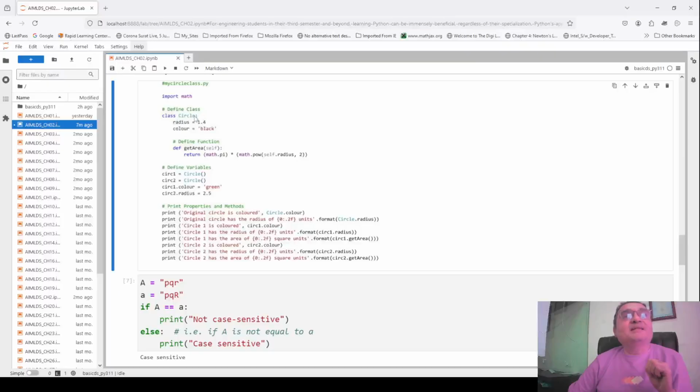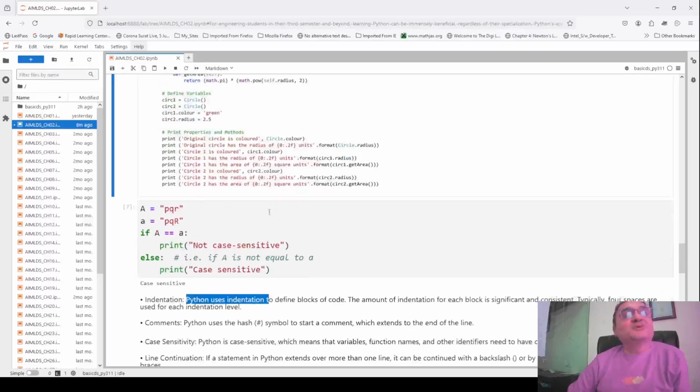So in Python, there is no curly bracket to distinguish this block of code. Similarly, there is no curly bracket to distinguish these blocks of code or here this block of code. Here this is the function definition, and here this indented portion shows what that function does. Now this is a very simple function, so there is only one line, but you can have maybe 5 or 10 or 20 lines inside to explain what that function is doing. Then all that will form one block of code, and all of them will be indented similar to this return statement. All of them will start exactly one below another like this. That is how indentation helps to identify related blocks of code in Python.